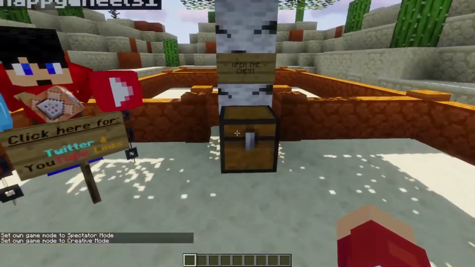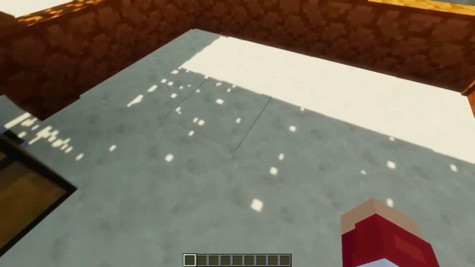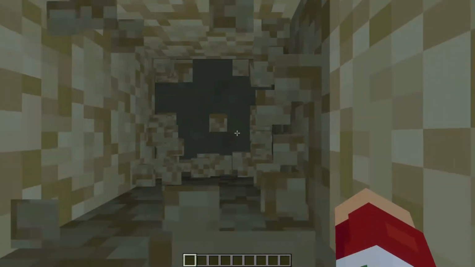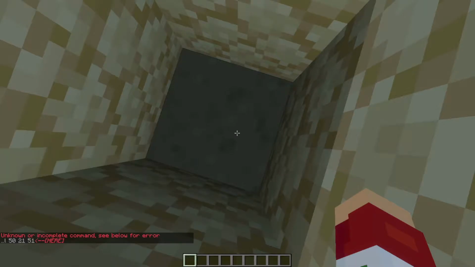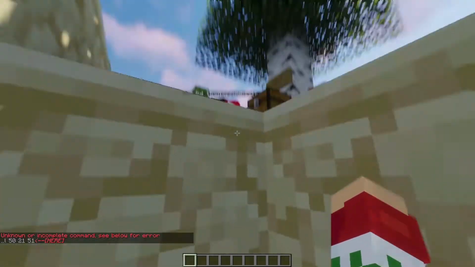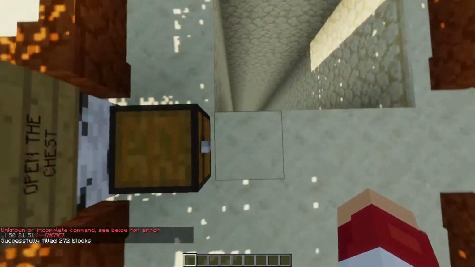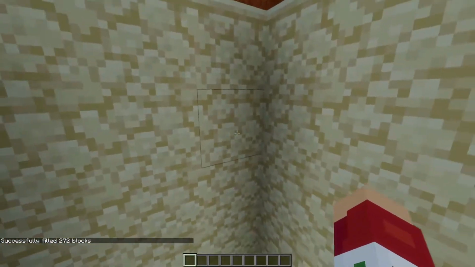And one thing that I can think of straight away in a desert-themed unfair map is a pitfall trap made of sand. So we're going to dig out a 3x3 area here, and we're just going to dig it down a bit. In fact, we're going to go down quite a lot. And now we're going to do fill with two L's, and we're going to get our coordinates, and then we're going to go all the way to here, and we're going to do air, and that gives us this rather large hole.